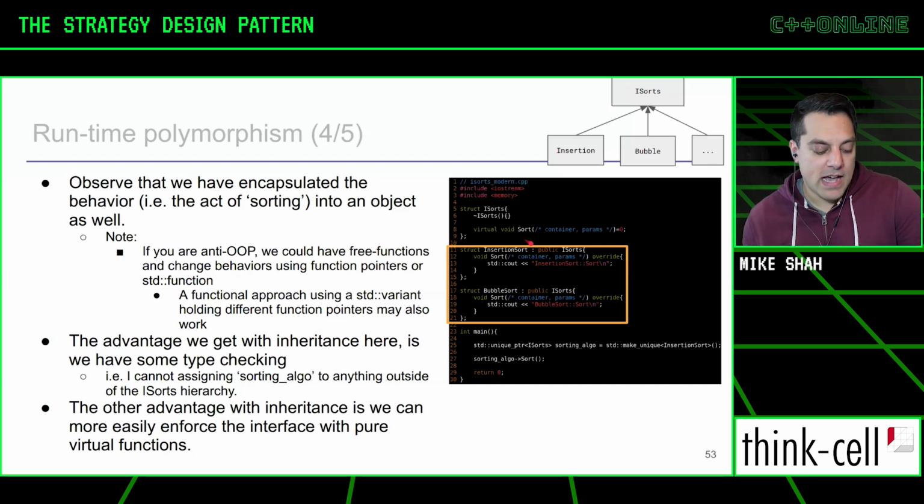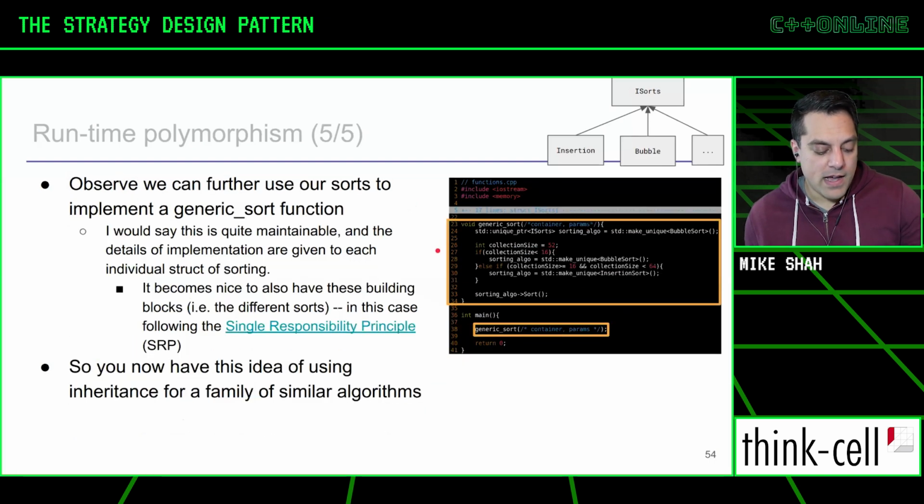Okay. And if you're in the camp of you don't like object-oriented programming, good news. In C++, you can use lots of different paradigms. So you could put a bunch of functions in a variant or something and make calls to those if you wanted to, again, sort of change your behavior to more of a functional style. That would also be possible. Again, you're still introducing the same layer of indirection, but if you don't want lots of objects showing up in your code, that's one other strategy. Okay.